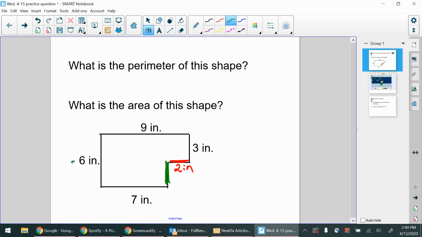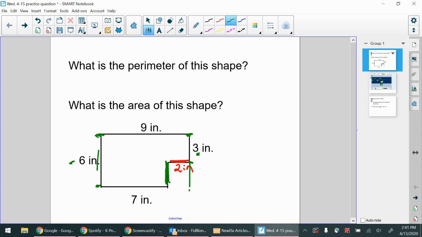Now to figure this one out, I'm going to use this information and this information. I know that from here to here is 6 inches. The longer side is 6 inches. The shorter side here from here to here is only 3 inches. So just like I did with the top and bottom lines, if I'm looking left and right, if this whole length right here is 6 inches and this little bit is 3, I need to imagine, what if this line were continued down?